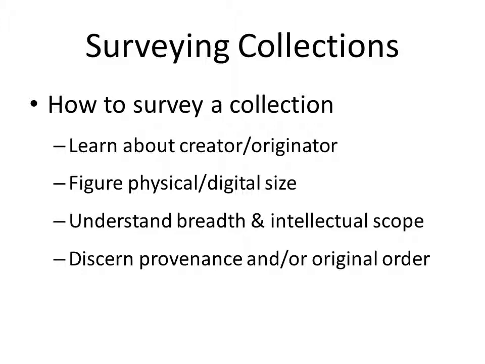When you have to figure out the physical or digital size of the collection, there are a number of different ways to do that. Linear feet, cubic feet, items, running time, folders, files, bytes, and the list goes on and on. But the main idea is to try and be consistent so that you aren't doing both linear feet and cubic feet in the same collection, because that can be a little bit challenging to try and tabulate together.